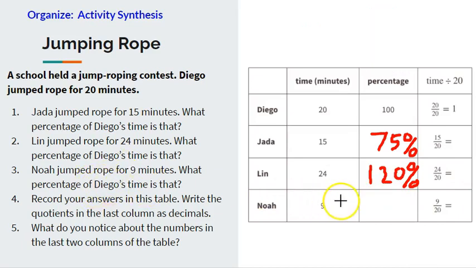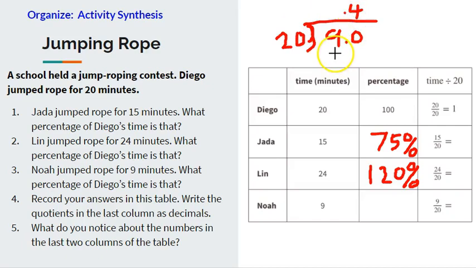All right. Okay, and what about this last one? 9 minutes, 9/20ths. Same thing again, right? We're going to divide the 9 because we want to see what percent of the 20 it is. So we need to divide the 9 up by 20. So that would be 4. Get 10 left over. We got 100. That's 5 again.